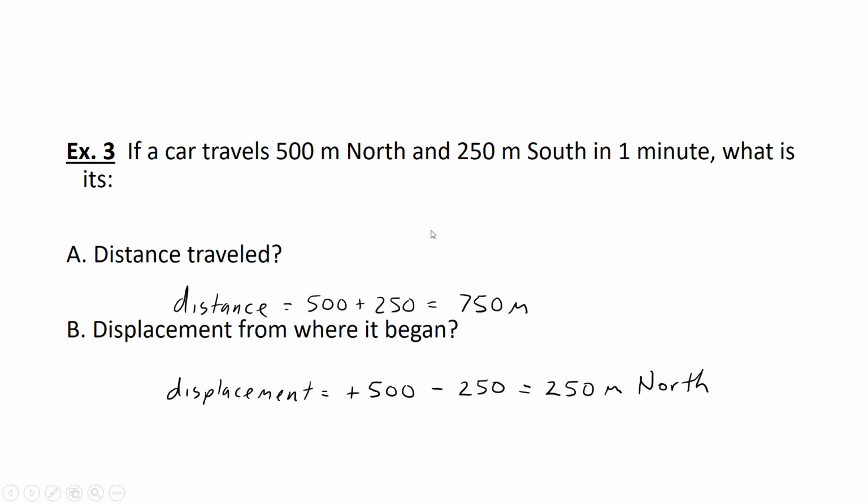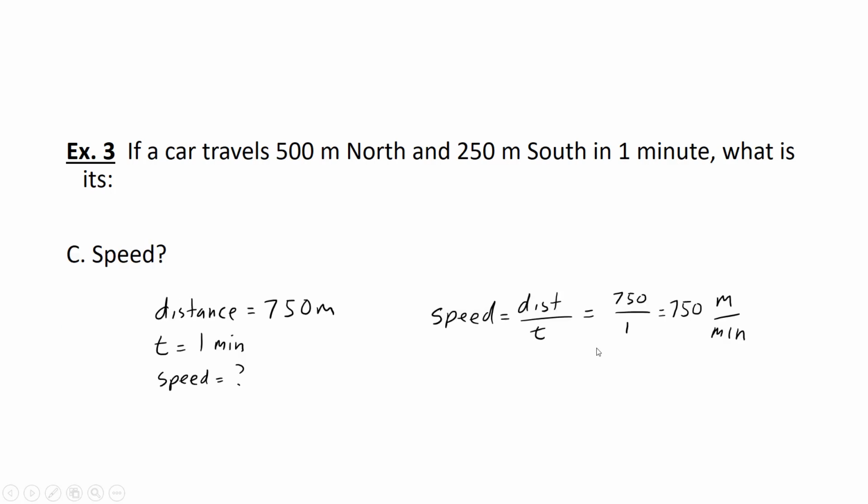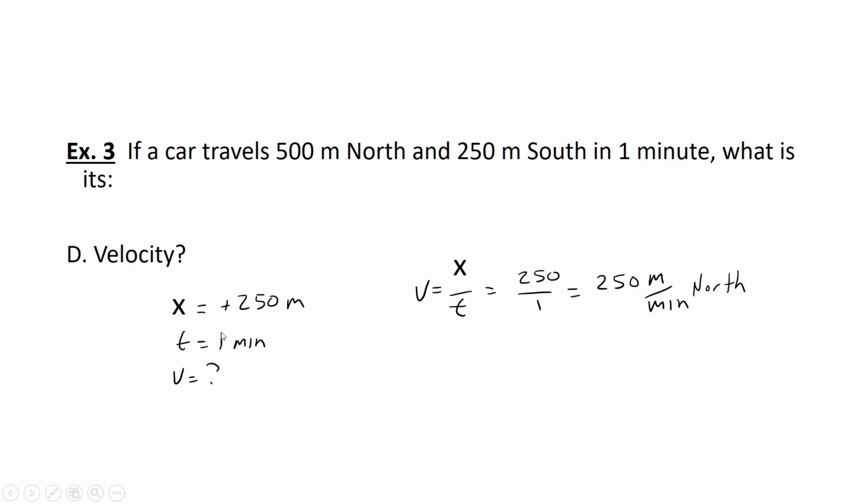Velocity, we're going to go back here, and we're going to look at our displacement. We already solved for it, so we have everything we need. Look back at the displacement. It was 250 meters north was our answer before, and we're going to take that and put that over time. So for vector velocity, we take the vector displacement. We'll still have the same unit because this also has meters and minutes, but here we'll have the direction north.